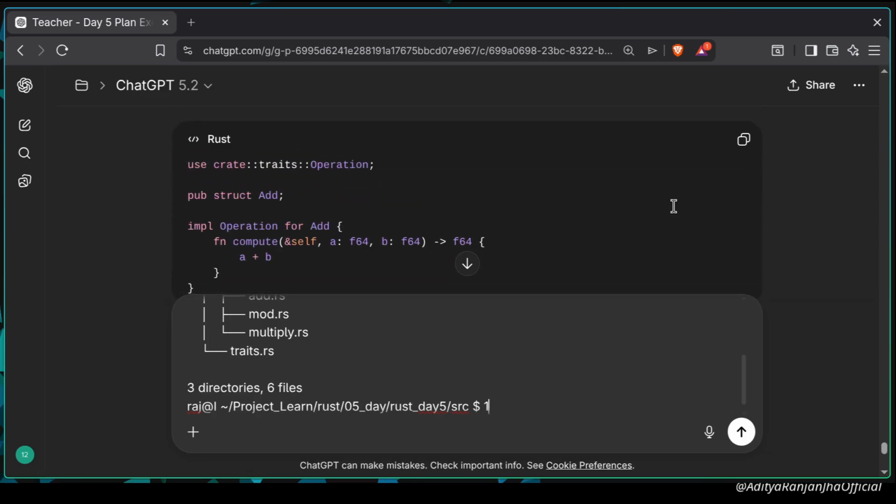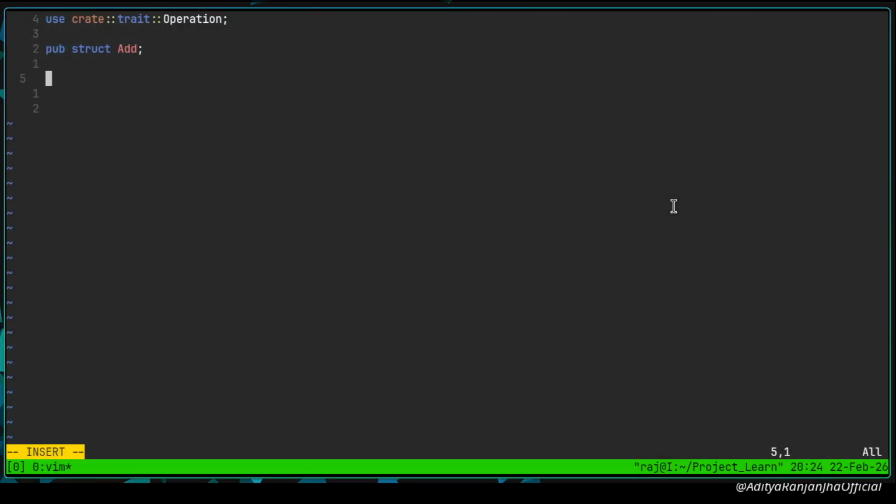Now we'll implement operation for add, and here we'll say that this will compute a and b and will give us result a plus b. All right. So we'll implement the operation over here. How do we get it here?